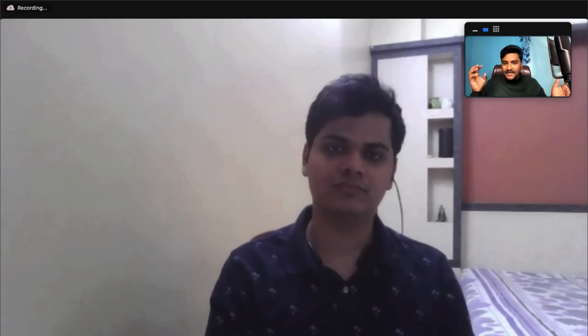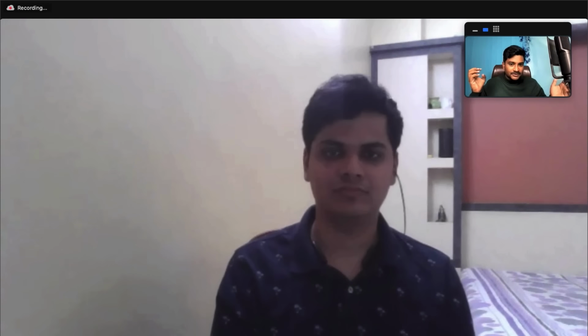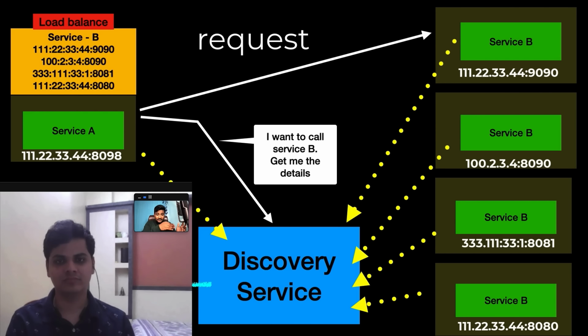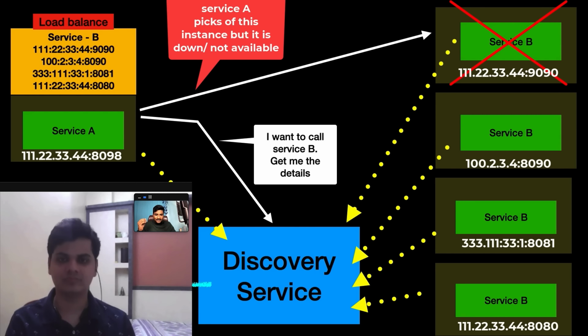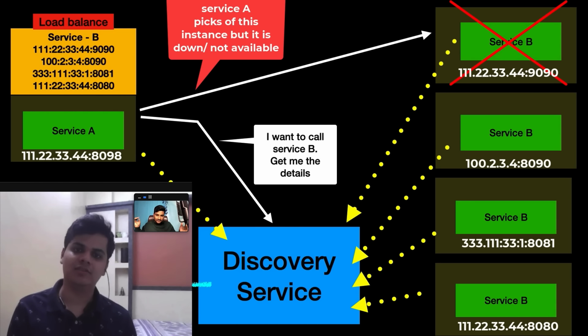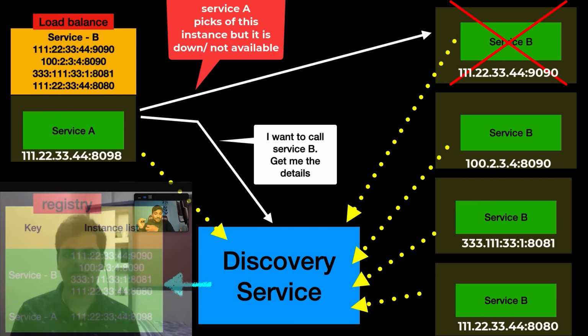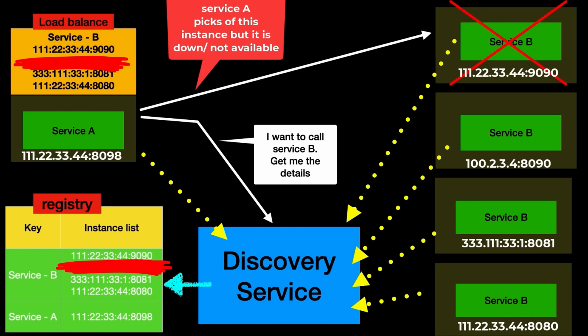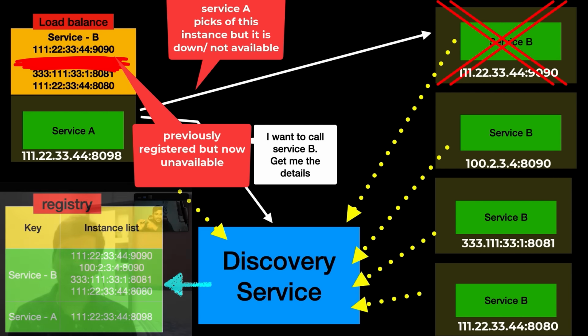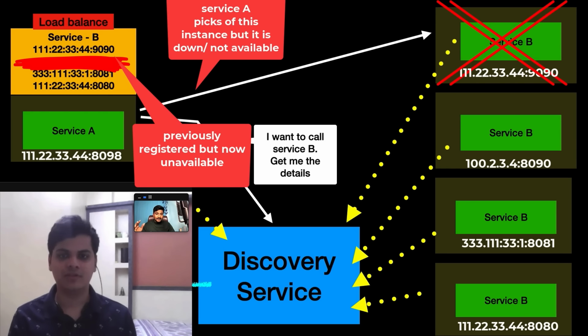Let's say service A picks one instance from the local cache it fetched from the discovery server. And when it makes a call to that particular service B server, that server has already crashed or no longer exists. At that time, the call will fail or something will happen, because we fetched the information about where service B exists from the local cache, which came from the discovery service. Now the server we are calling is already gone, crashed, but it's still there in service A's cache. So in that case, the call from service A to service B will fail and result in an exception.